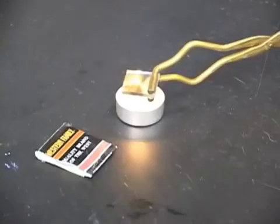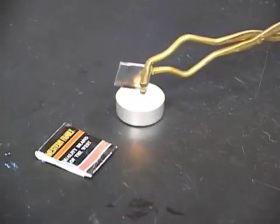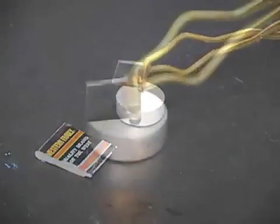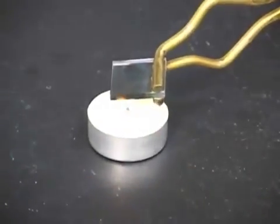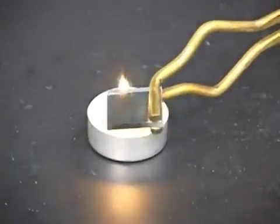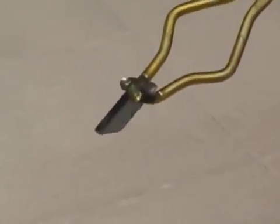Hold the slide by one edge with the metal tongs. Pass the conductive side through the middle of the flame until the entire side is coated evenly with soot, except for where the metal tongs were. Step 4. Place the carbon-coated slide face up on the counter. Be careful, the slide will be hot.